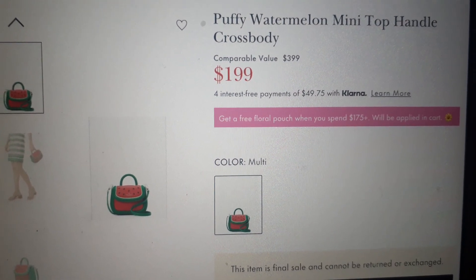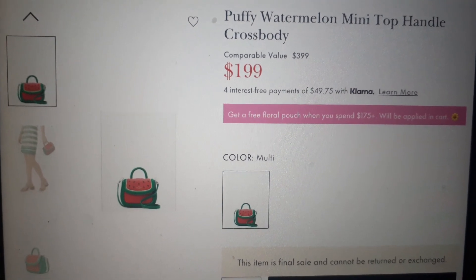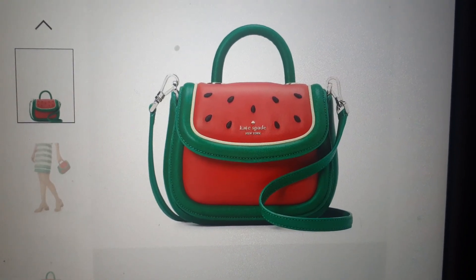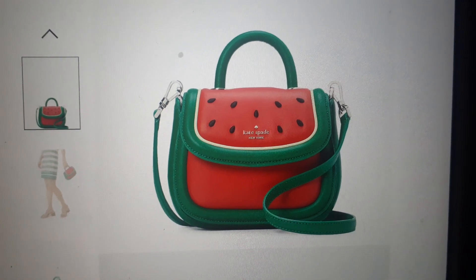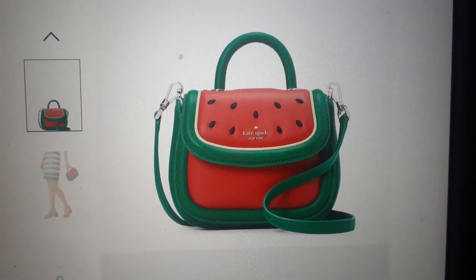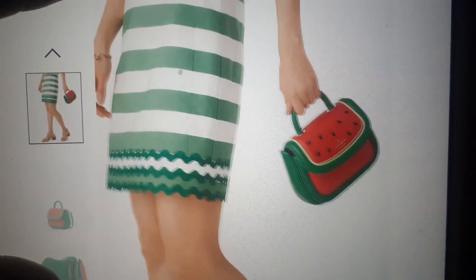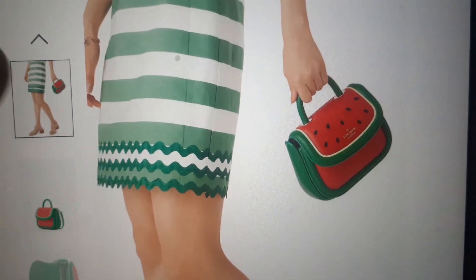So the next piece they have is actually a piece I would really get. This one is probably my favorite bag out of them all in terms of theme — this is the Puffy Watermelon Mini Top Handle Crossbody Bag. Now, will these sell out? Typically when K-Spade drops new ski it sells out, just like my butterfly bag and my shirling bag. But with this bag at this price point and this theme, I am not sure how quickly these items will sell this go-round.